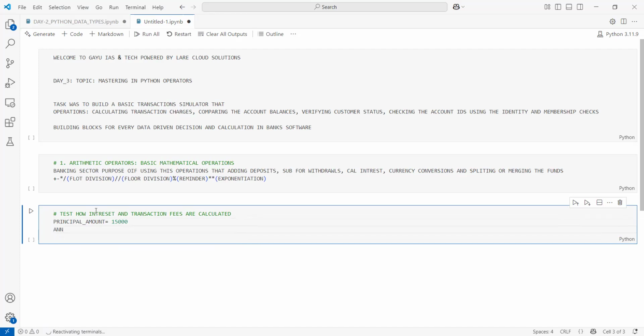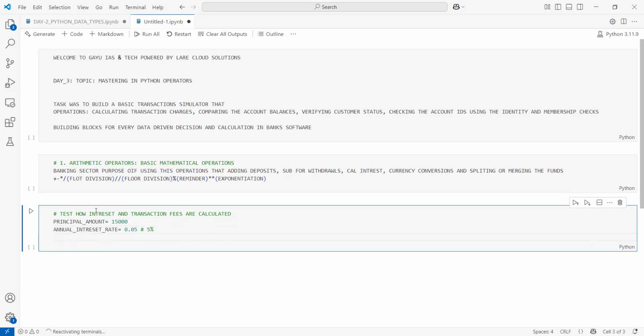The annual interest rate for this variable is 0.05, that is 5%. Now, the transaction fee was transaction.